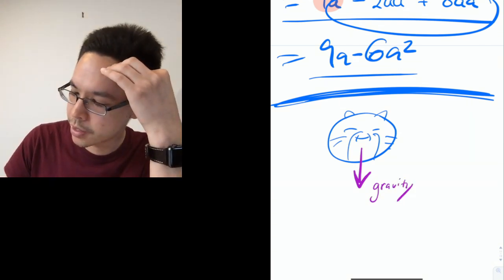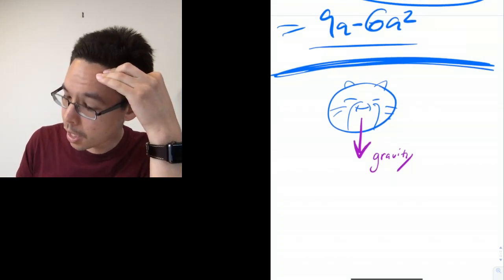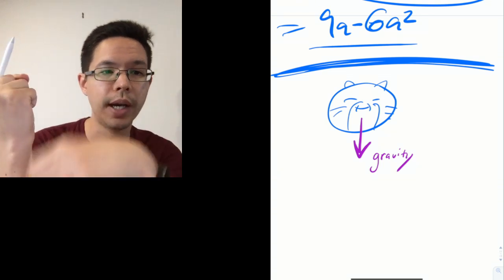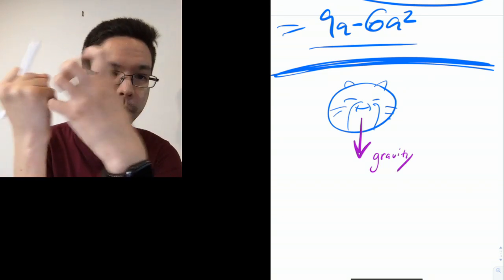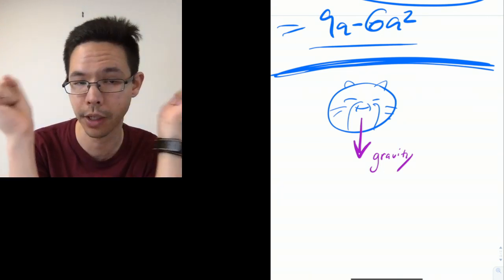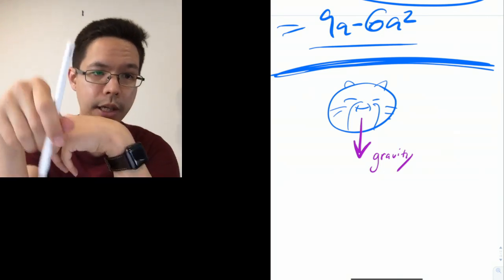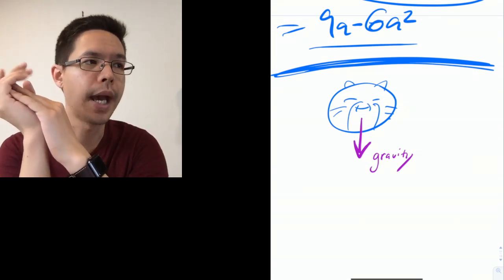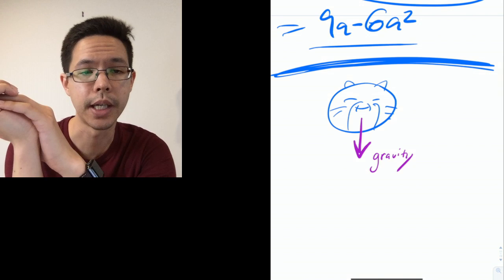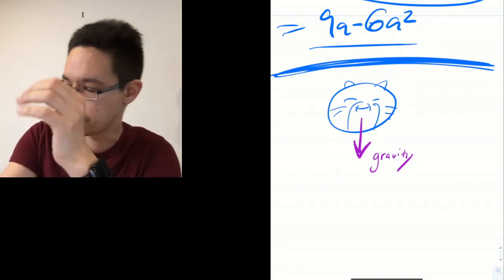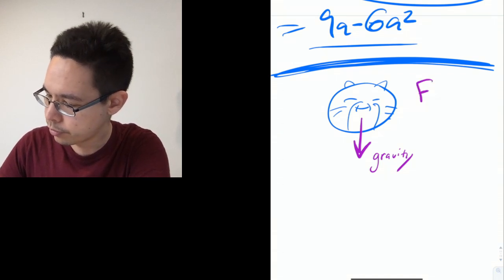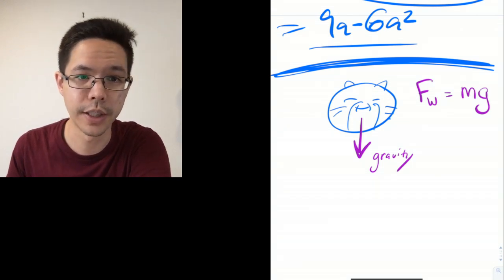But later on we found out that gravity is the attraction between any two objects with mass. So you and the Earth, there's going to be an attraction force between your two masses, okay? And I call that gravity. And that is acting in the same direction, so I use downward arrows for that. Later on we started looking at weight as a force as well, using the formula F weight is mass times the acceleration due to gravity, mg.